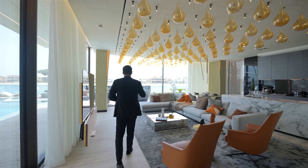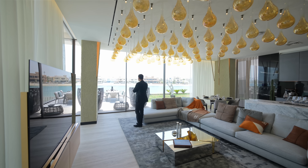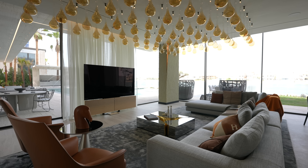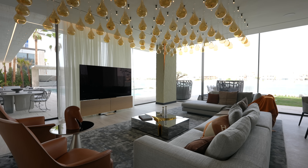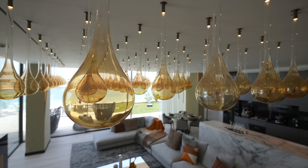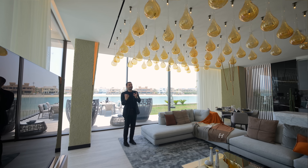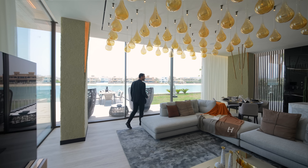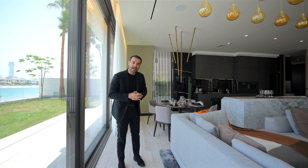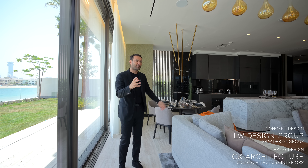We have a pocket door here taking us to the family room. This part of the home kicks out a little bit — we're a little bit closer to the water. Doors open up to the pool area, and up front, sliding glass doors open straight to your staircase access that leads to the beach. This space is super cozy. Sectional couch, Bang & Olufsen TV, and above, we have this really unique lighting approach — about 40 to 50 bulbs with LED lighting inside, giving a ton of character and color to the space. The architectural concept of this home was designed by LW Design Group, and the interiors were done by CK Architecture — I think they did a phenomenal job.